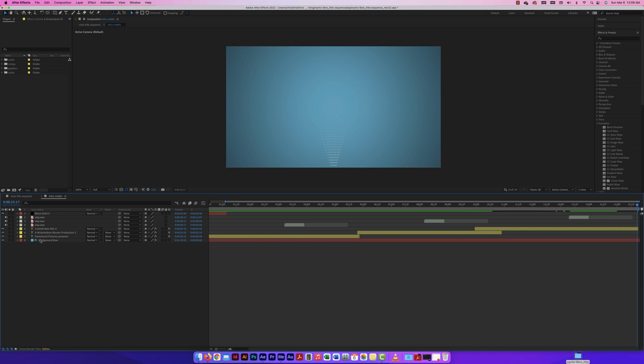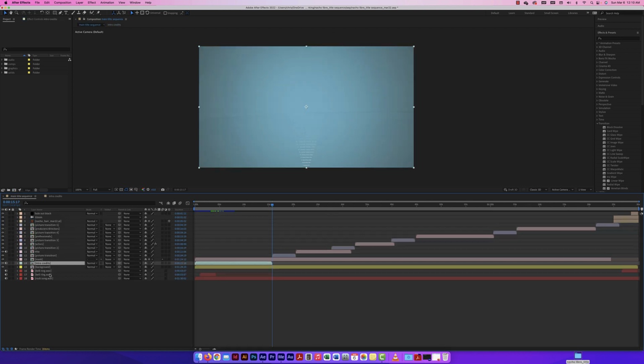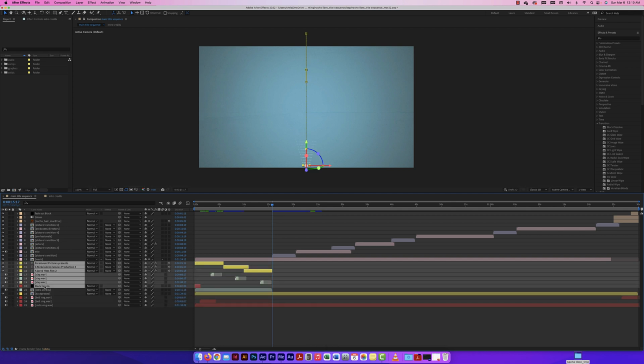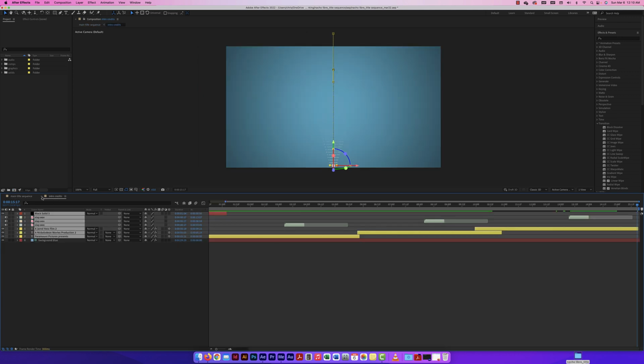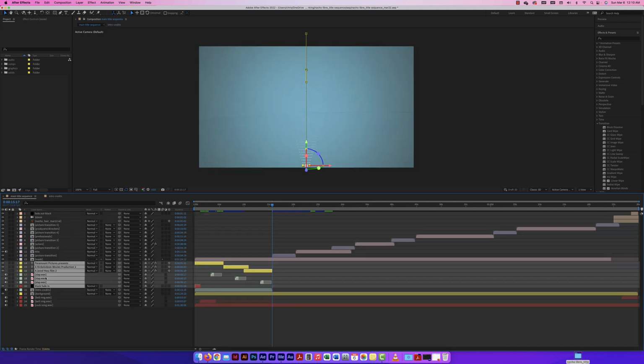Great. But what I want to do is I'm just going to show you what I did here. I'm just going to copy this information, select all my layers, and I'm going to bring it in here. So this is the actual credit comp that I have. I'm going to just paste, and when I paste it in, it brings in all the information that I just had. All the layers that were in this comp are now right here, and that's exactly what I want.